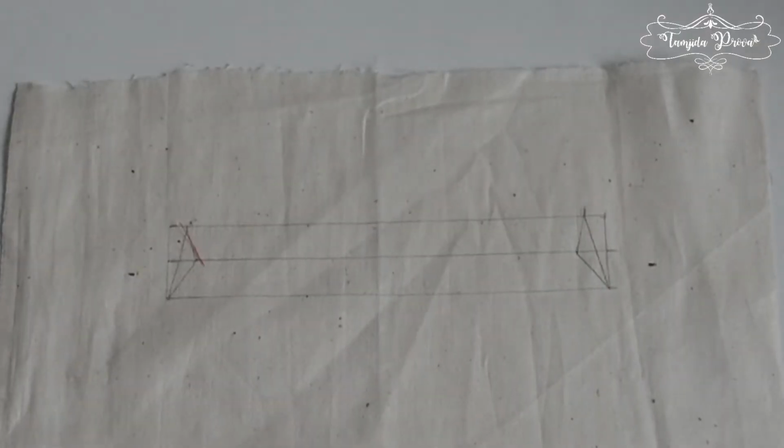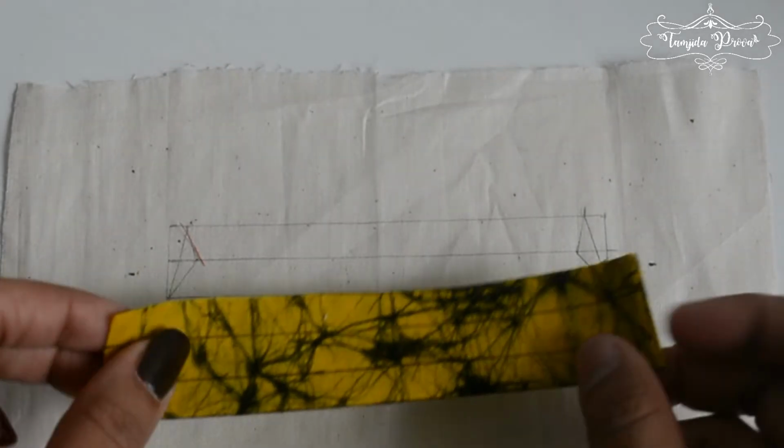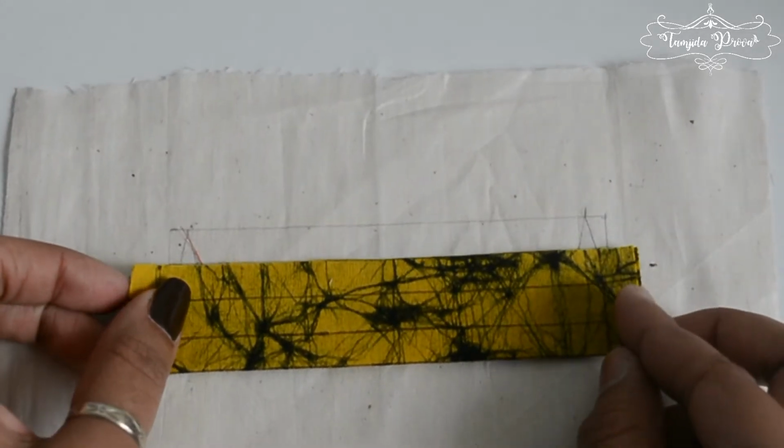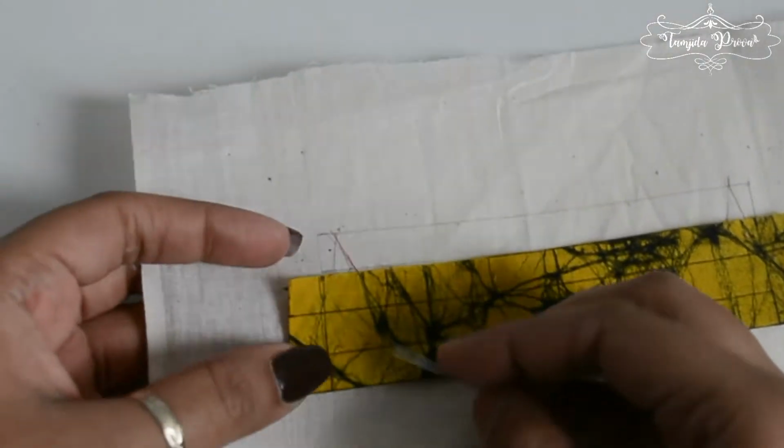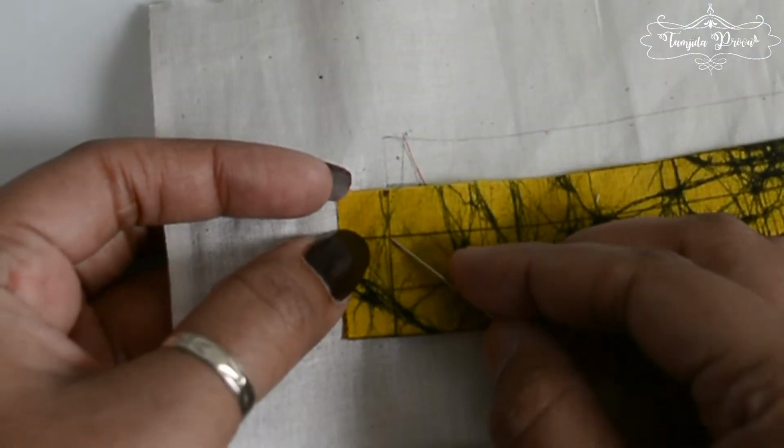Now fold the welt fabric piece in half and place the raw edges side of the welt on the middle line. Secure it with some pins and do the same on the other side.